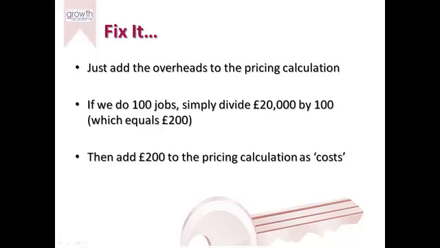And then you've got one of two options. An easy option and a quick option, and if you sell products or services, or you do trade jobs which are roughly the same size, the same length, the same difficulty, you can just divide your overheads by the number of jobs. So for this builder, we're imagining that he does 100 jobs a year. They're all pretty much the same length, same complexity, so we just divide it by 100. So if you take 20,000 divided by 100 jobs, that means each job absorbs an overhead of £200. Very simple. The number of jobs or the number of products you've sold, or however you want to do it, divide your overheads by that and it will give you a figure.